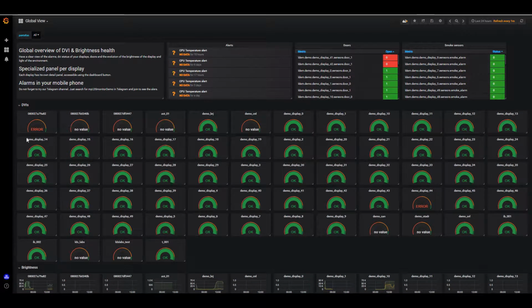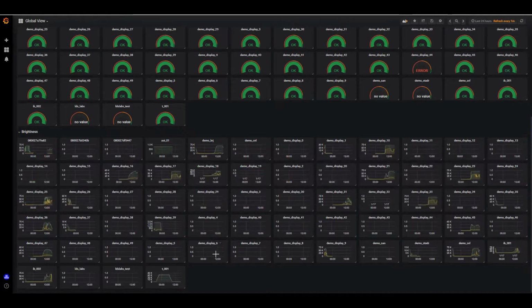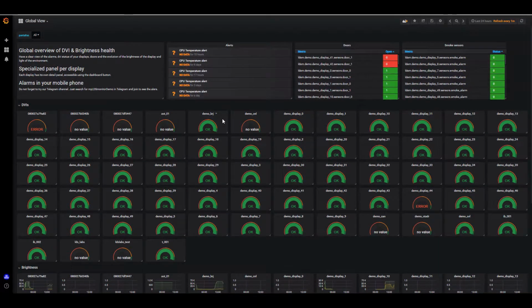You can see the DVA status in each display. You can see the evolution of the brightness in each display. So, we can manage it so that you have the view you need in a very fast view.